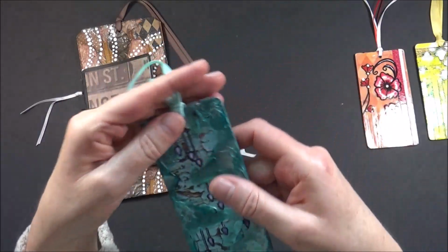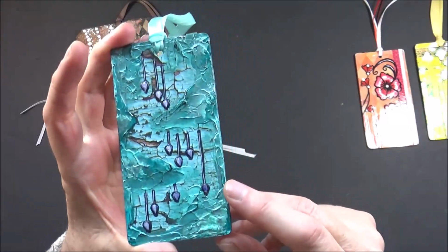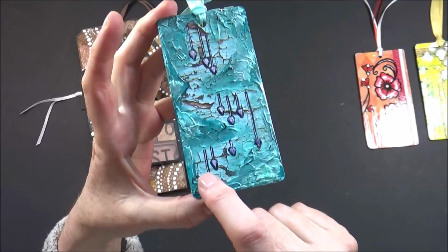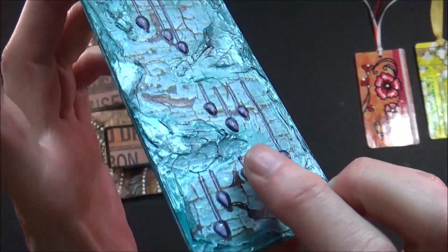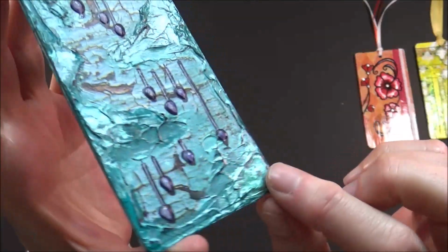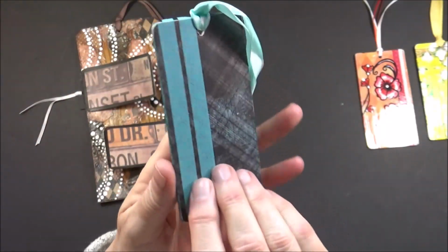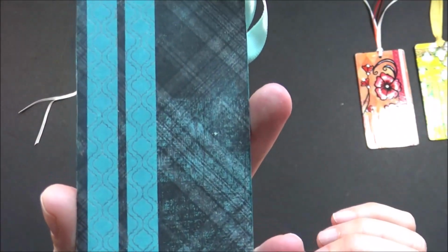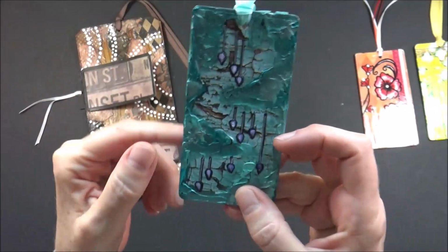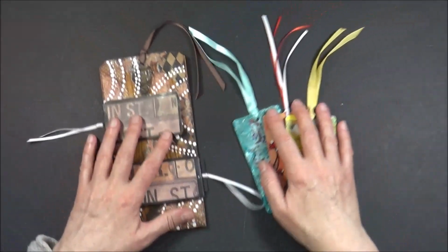And for the third tag I used teal, again starting with craft paper. I also added some texture paste, so here and there I then drew those dangles, and the little teardrops at the end have glossy accent in them. I also colored with some metallic teal paints, so this one has nice texture everywhere, and it has a teal ribbon on the top, washi in the back, and some more black and teal craft paper. So these are my three colorful tags and my little bit bigger brown tag.